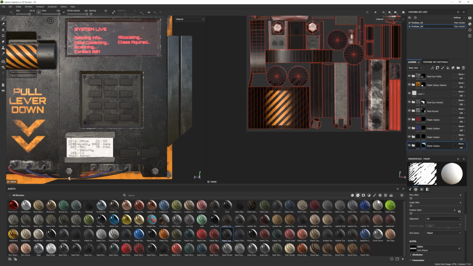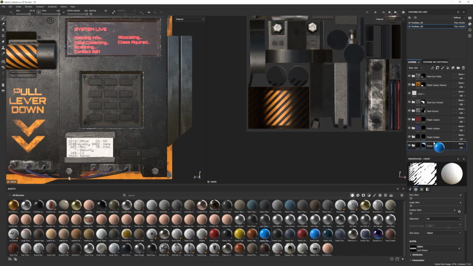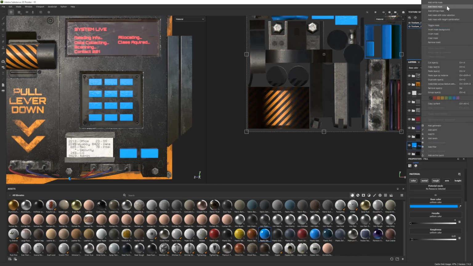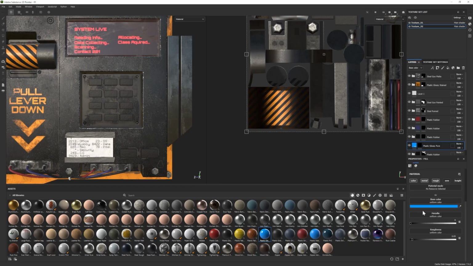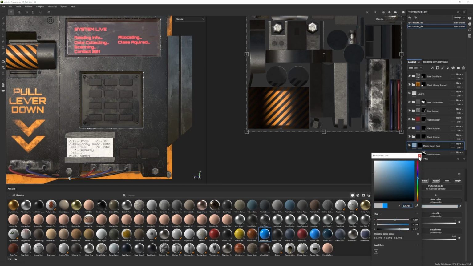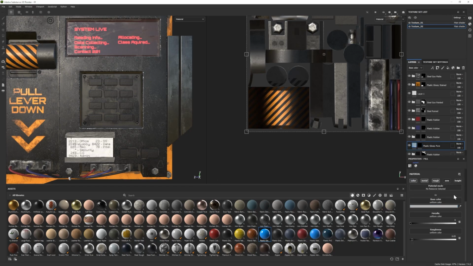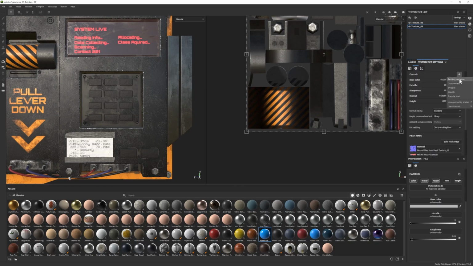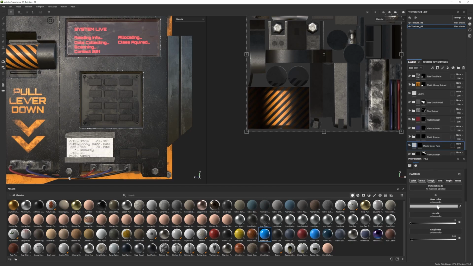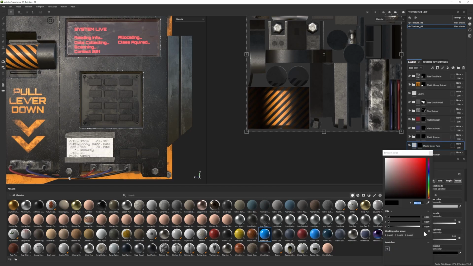Alright, so next up is doing the numbers on top of those buttons. Just like we did the other ones, I'm going to choose a plastic material as my base, set that to a black mask. I can change that from a blue to a nice white or grayish white, and I just make sure to click on the emissive. You have to add an emissive channel. Since we didn't do it to this texture set, I have to go to my texture set settings, hit the plus icon just like we did to the first texture.